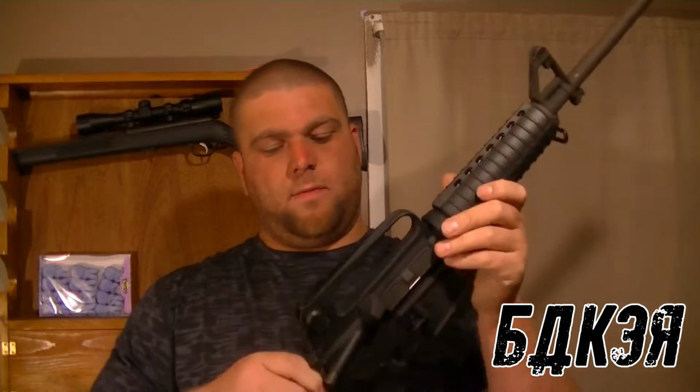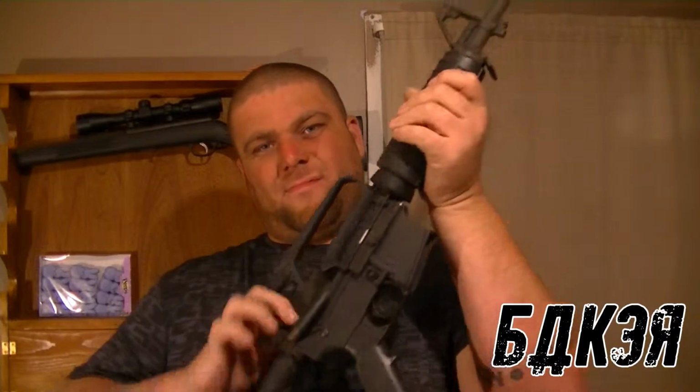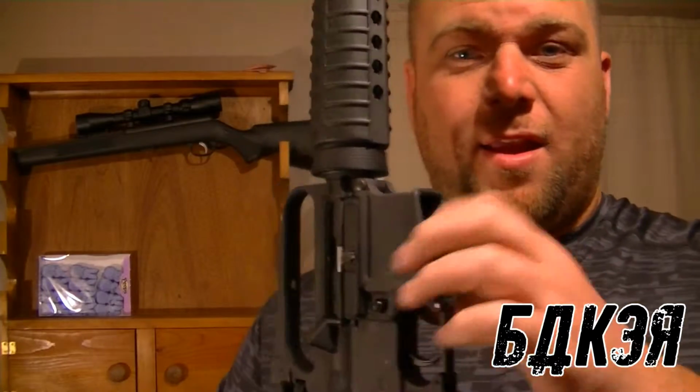More peeps. All right, so safety check, of course. They are completely unloaded. Absolutely nothing in it. I shouldn't have to do that on a YouTube video. You guys should already know that we are the top of safety standards. No magazine, nothing in the chamber. It's clear. Same thing as every other YouTube video.